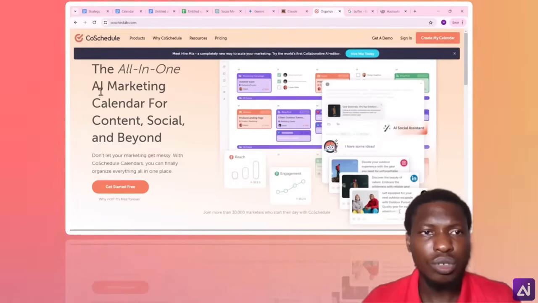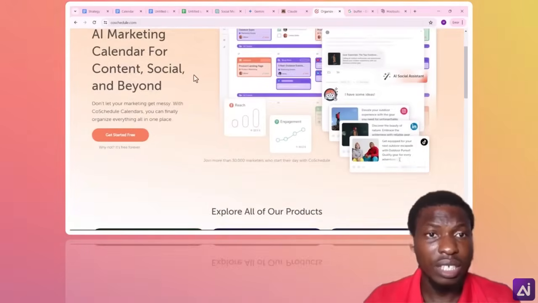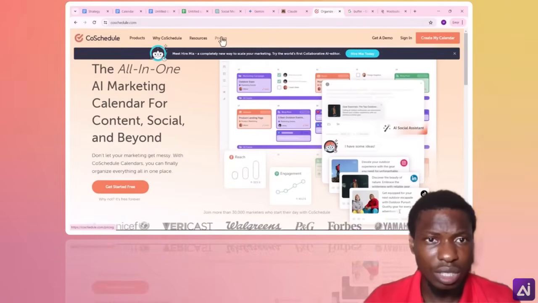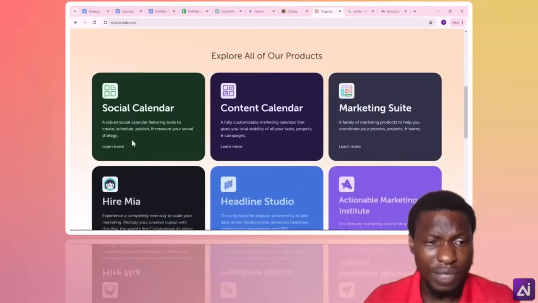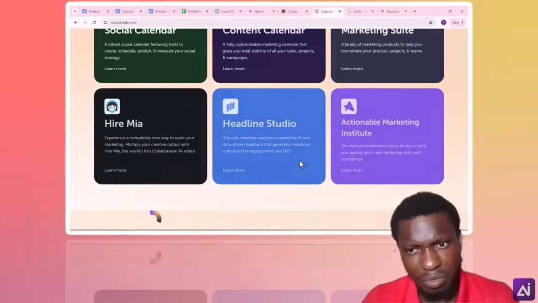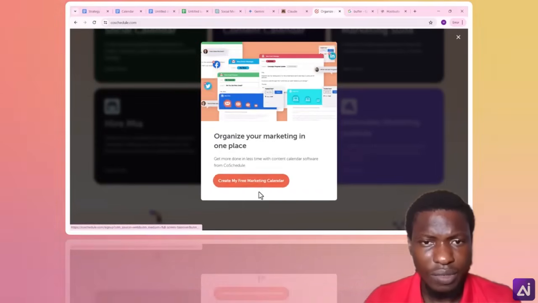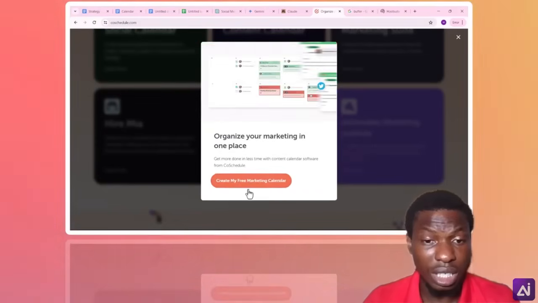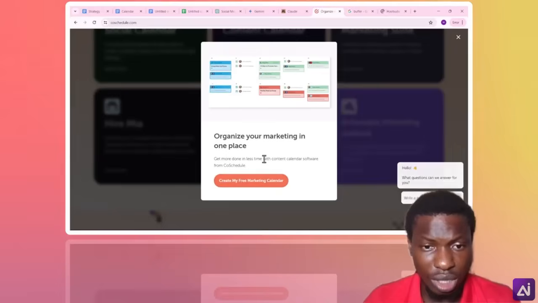So this is CoSchedule. Let's see some of the things. There is pricing, and I believe there is a free plan that you can use. The Headline Studio is free. You can even create a marketing calendar using CoSchedule.